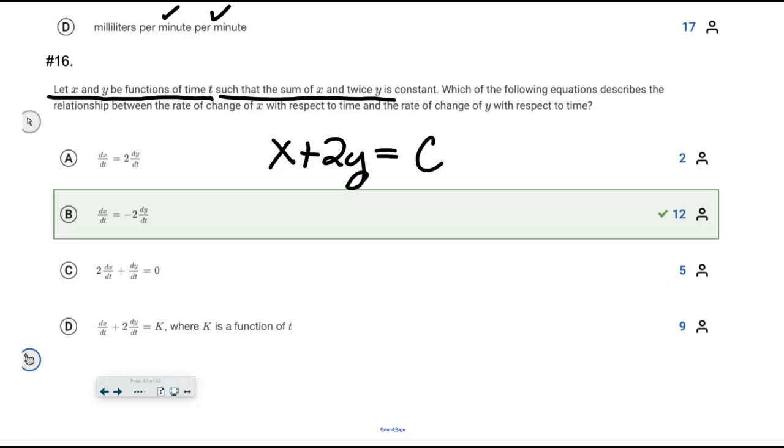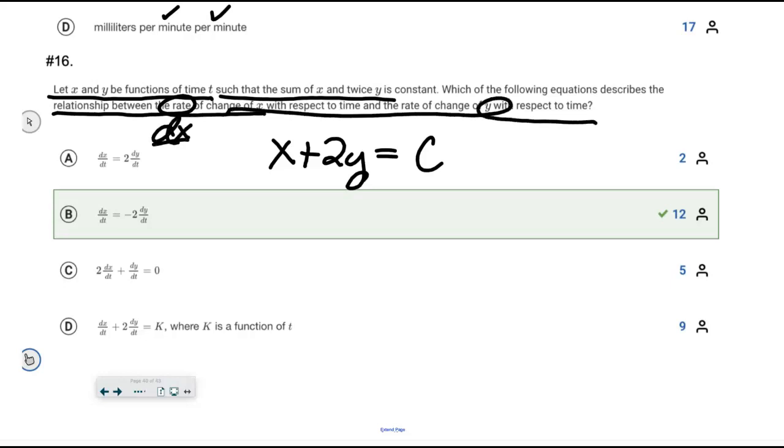That's your equation. That's way easier than volume equals 1/3 pi r squared h, or that weird one we had yesterday with the surface area, the hemispherical liquid receptacle, right? That's way easier to take the derivative of. And how do I know I need to take the derivative? Because it says the relationship between the rate of change of x, that's dx/dt, correct? And the rate of change of y with respect to time. They're asking me to find how dx/dt and dy/dt are related, which means I just need to take the derivative of both sides. The easiest one we've had this chapter, right?